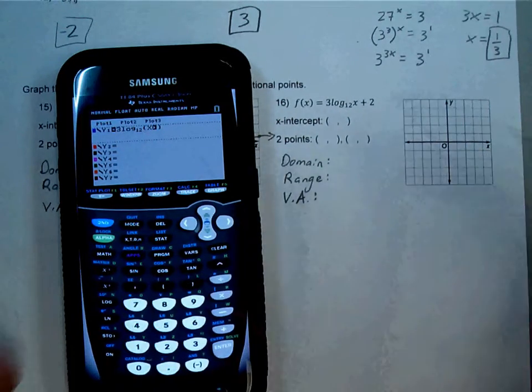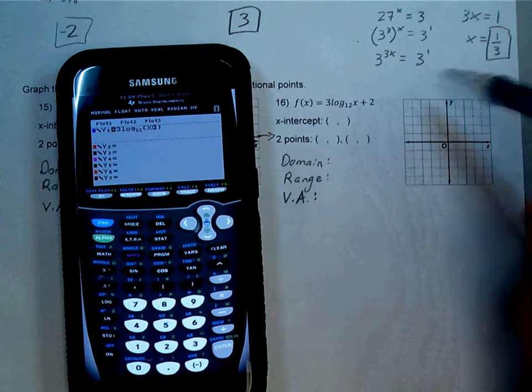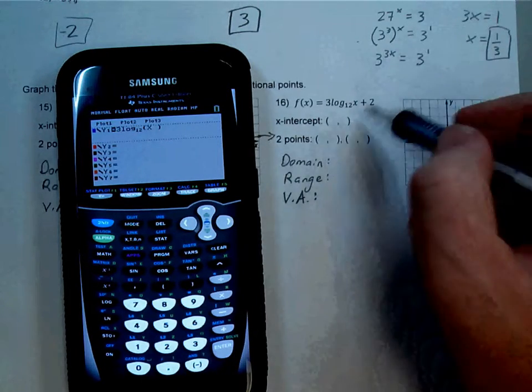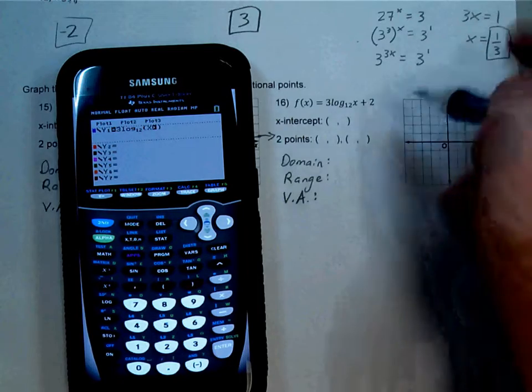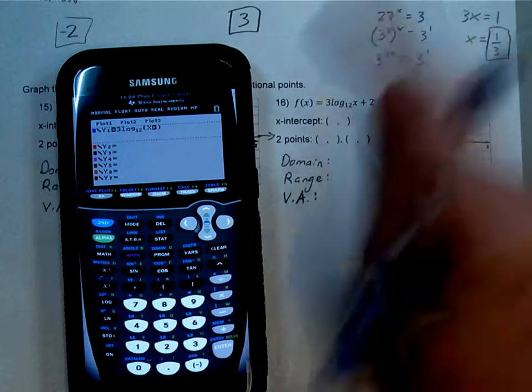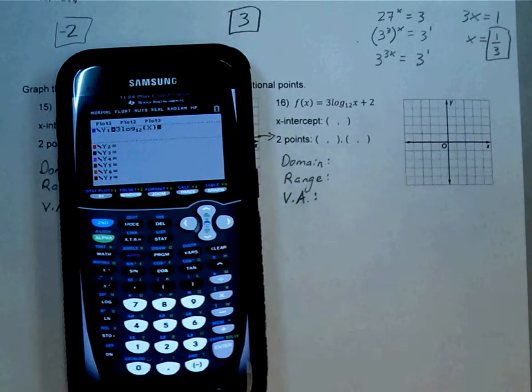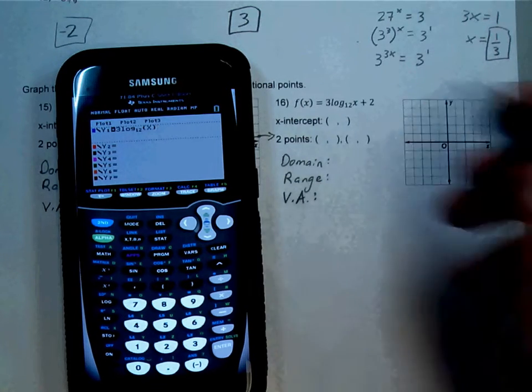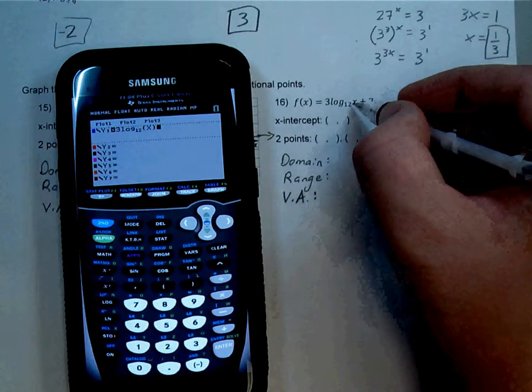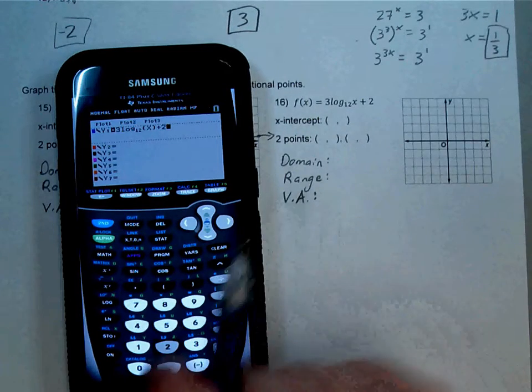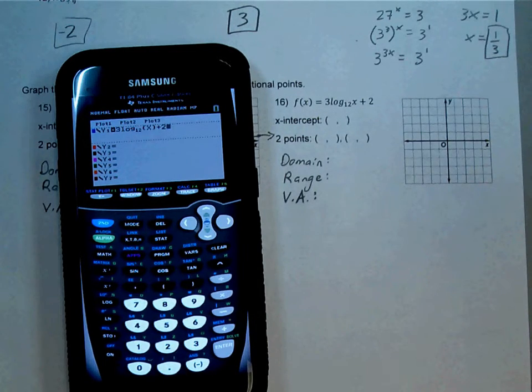Now this is confusing because there's parentheses in the calculator and there are no parentheses in our problem. So don't put plus 2 inside the parentheses. There is no parentheses around the x plus 2. So I need to get out of the parentheses. It will show parentheses around the x. That's okay, but don't put the whole thing in parentheses. So exit the parentheses and then put plus 2. So this is what it's going to look like in the calculator.